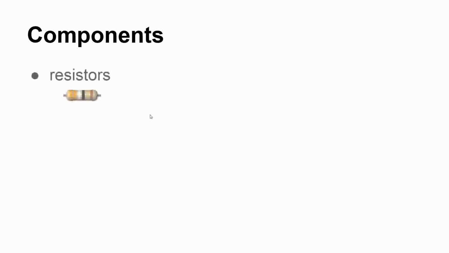The most common component that we'll use is a resistor, and resistors basically restrict current flow. So if you have a certain amount of current going to a particular area in your circuit and you want to decrease that amount, you can use a resistor. Capacitors are like storage tanks. They store current and then they can release that current, as needed, back into your circuit.